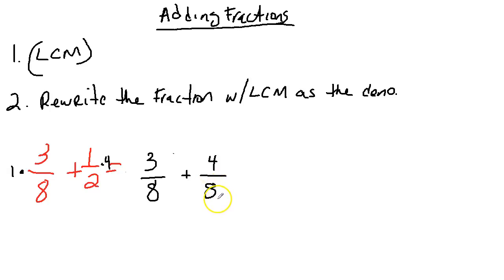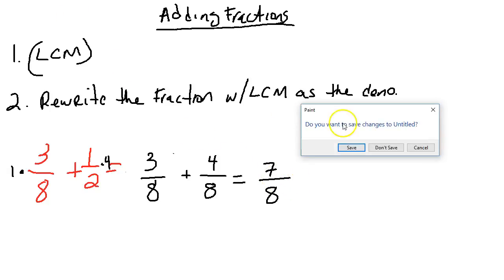So there you go, guys. We have made these fractions into like fractions. Now you can add. Now remember, when the denominators are alike, you just keep the same denominator and you add the numerators. And that is the simplest form, so we don't have to reduce. I hope that's making a little bit of sense. Let's try another one.